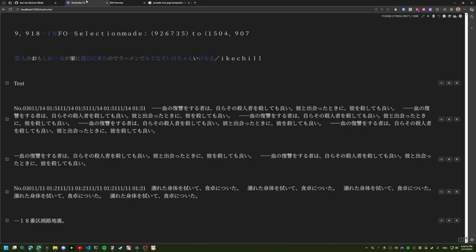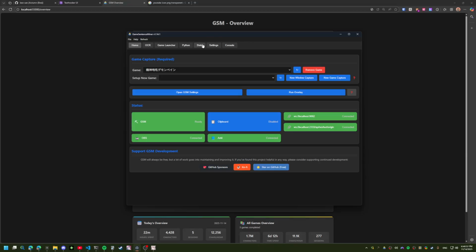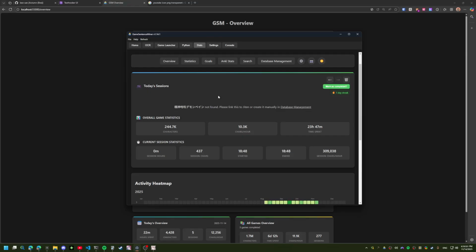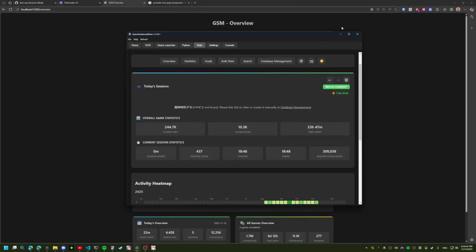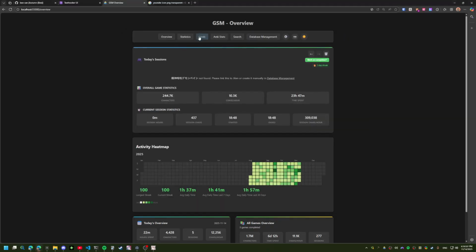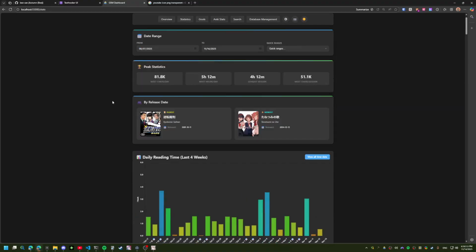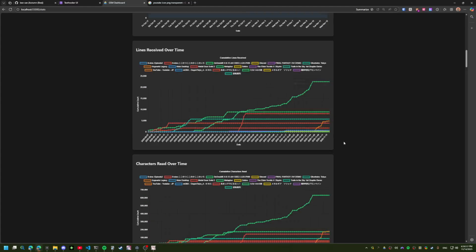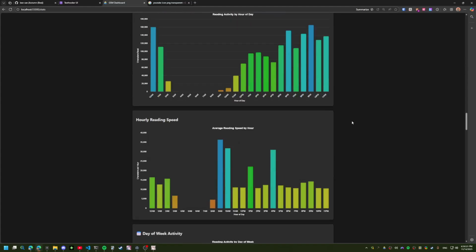The easiest way to get to stats is actually through the desktop app. There's a little tab here that goes to stats. I prefer it in the browser, so that's where I'm going to show most of it. You can see there's a bunch of tabs up here. This is kind of getting into the nitty-gritty of things. If you like data, you can see all kinds of data in here, graphs, pretty cool.